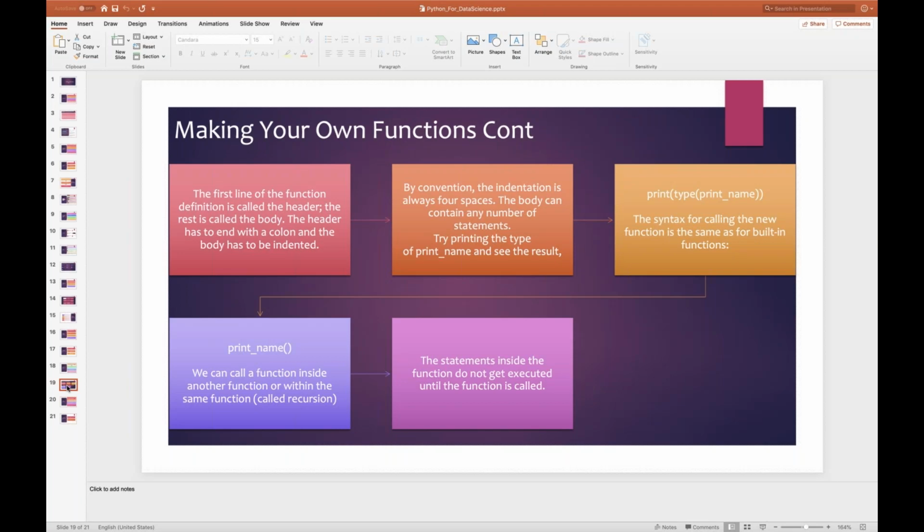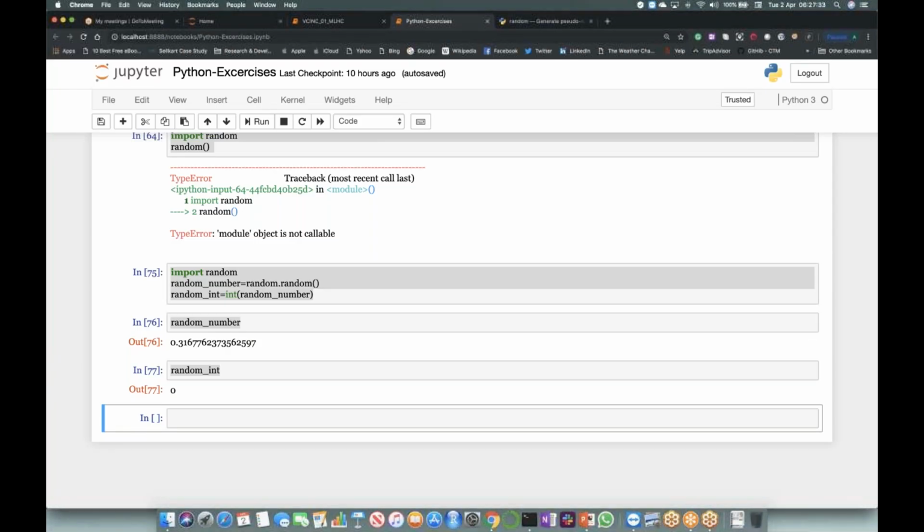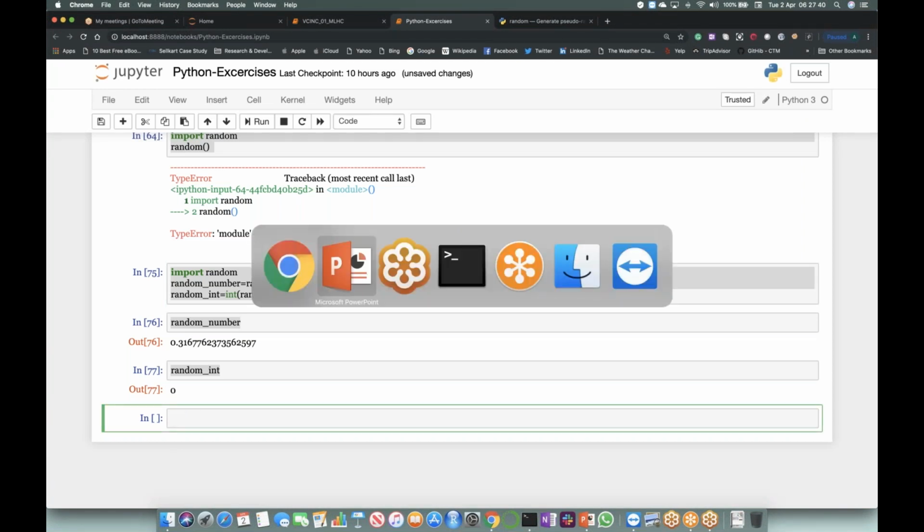Now, let's try something by saying print type of print_name. When I say this, the syntax for calling the new function is the same as for all the built-in functions. Let me show you that. Give me 1 minute. I'll go and use this one.